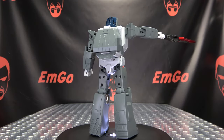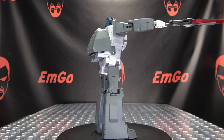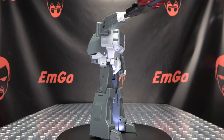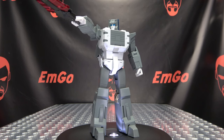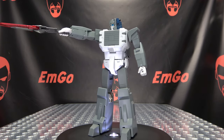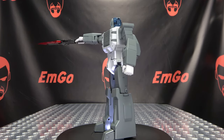So there you have Hannibal, a nicely done figure from Fans Toys. The major issue is just the head popping off a little too easily, but you can do something about that. That is fixable, so hey, it does suck when you have to fix your toys right out of the box, but as long as you can fix them, I'm not going to cry too much about it. It's the irreparable issues that I have more of a problem with. If it's something I can fix, I'm good.